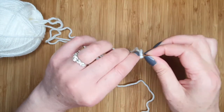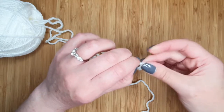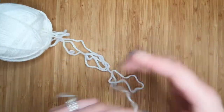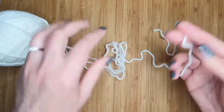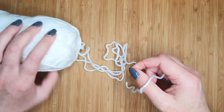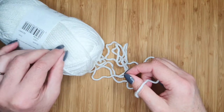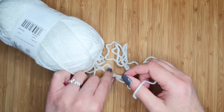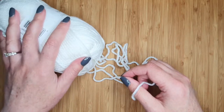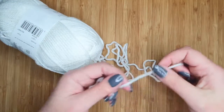it is less of a hassle for me to work with that little bit of yarn vomit than work with a skein that keeps on flopping around for the whole project. So I'd rather deal with a little bit at the beginning and solve my problem then. What will happen to the skein is it will eventually collapse and there's a little bit of yarn left over. But again, it's far less of an issue for me than dealing with it throughout my whole project.